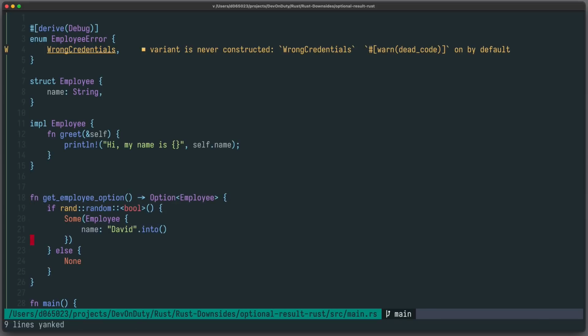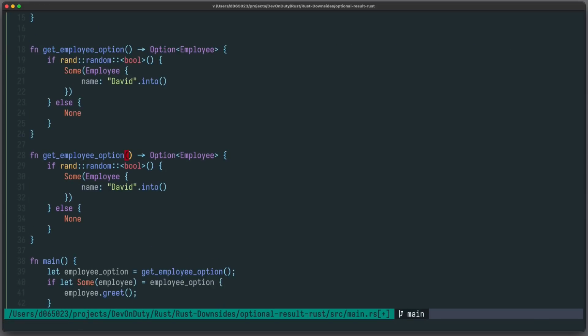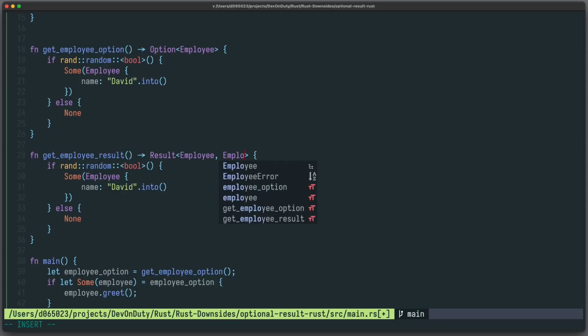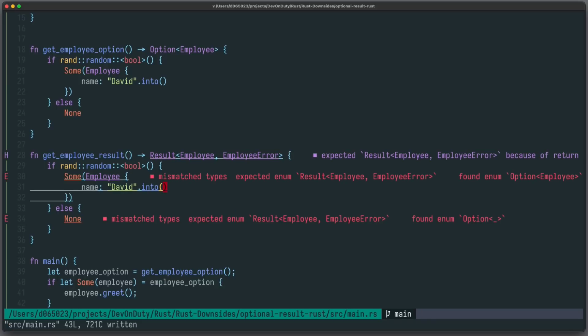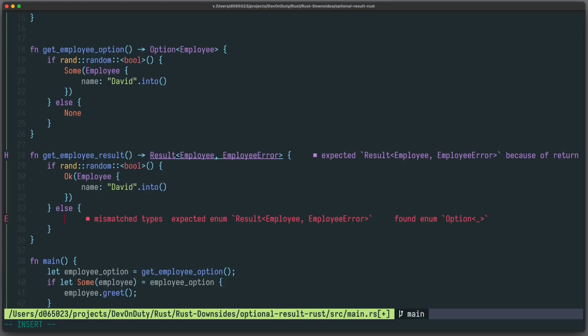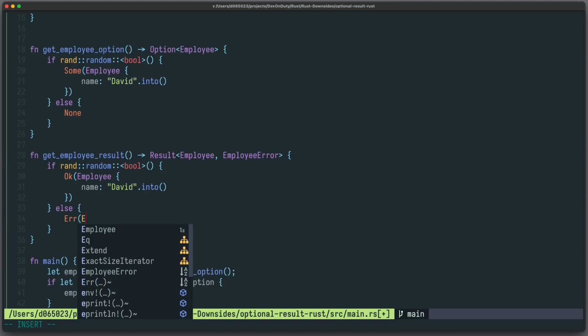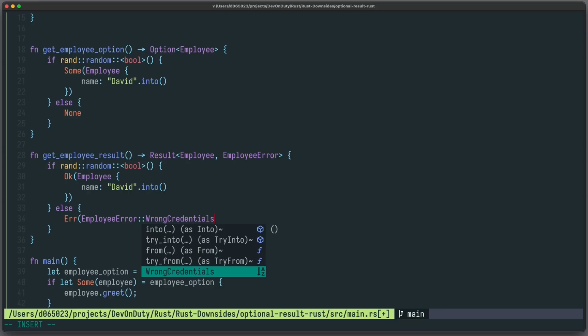Now instead of having this employee option, we have get_employee_result, which will return a Result of Employee or EmployeeError. So instead of Some, we return Ok. And in case of an error, we return EmployeeError::WrongCredentials.